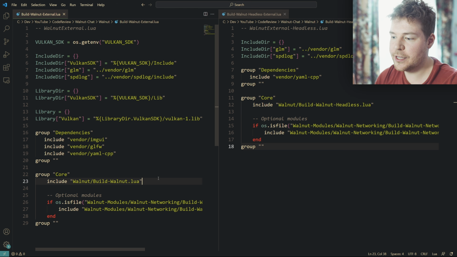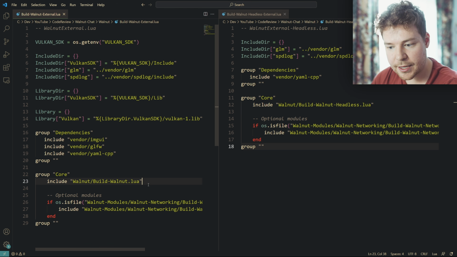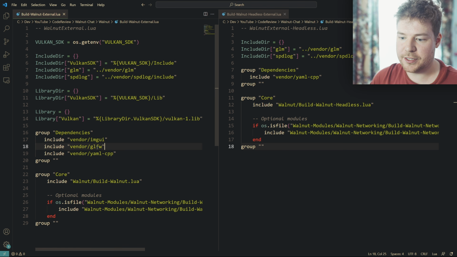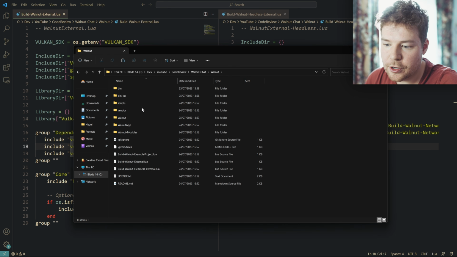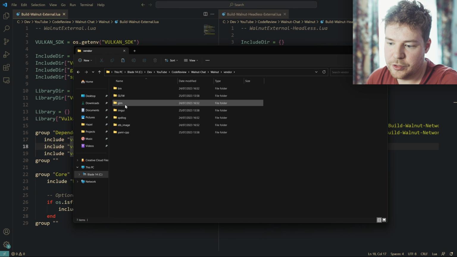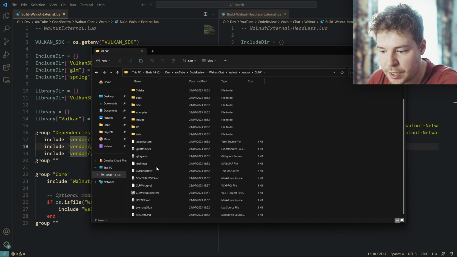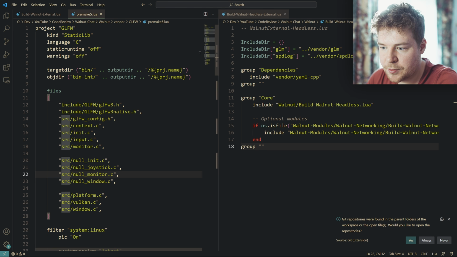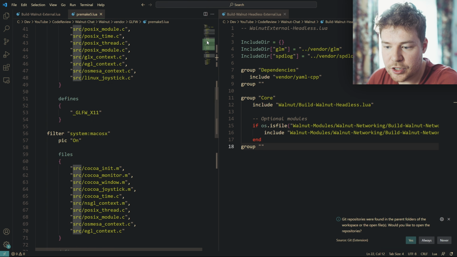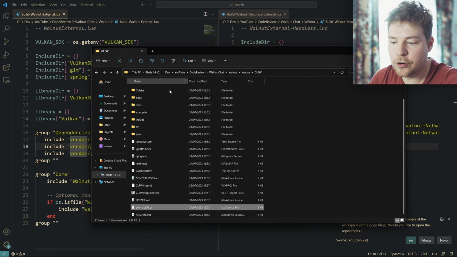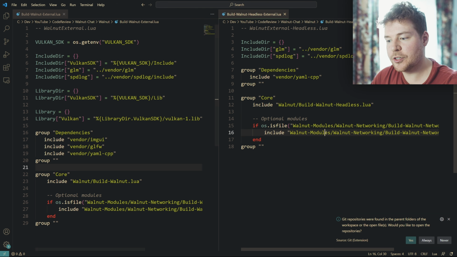We're selectively including certain binaries and also certain projects, because you can see with this include stuff, if we go to this vendor, GLFW folder, that should definitely be uppercase, you can see we have this premake 5 script, which obviously compiles GLFW. So this is like an actual real project that gets included. We just simply don't need it here.